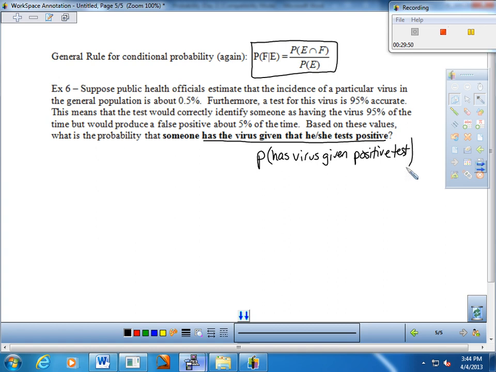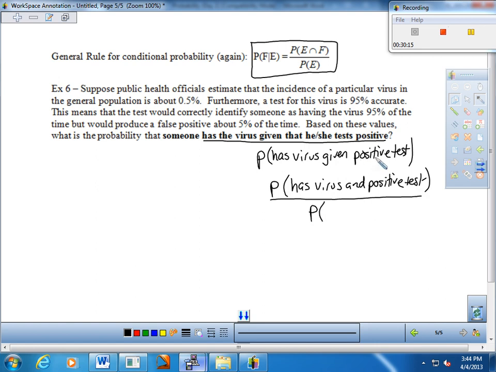And so what that basically means is we want the probability of the intersection occurring. So that would mean having the virus and having a positive test. All I'm doing, guys, is just following this right up here. So it's the intersection: the probability of having the virus and a positive test over the probability of that first event occurring.